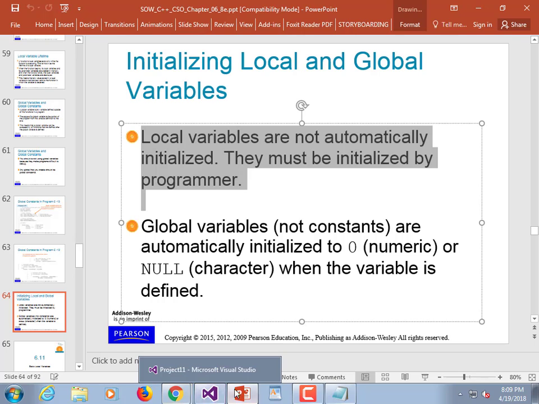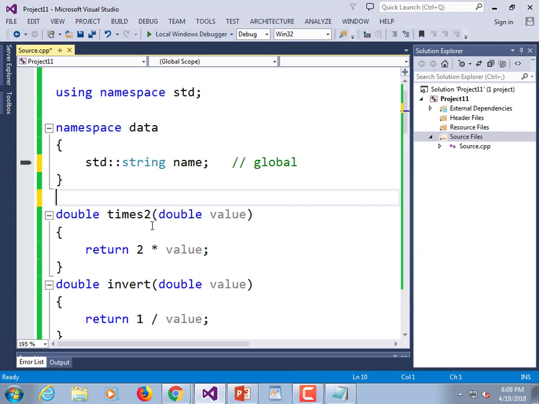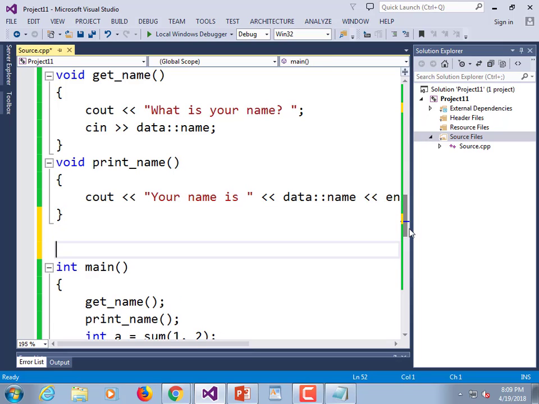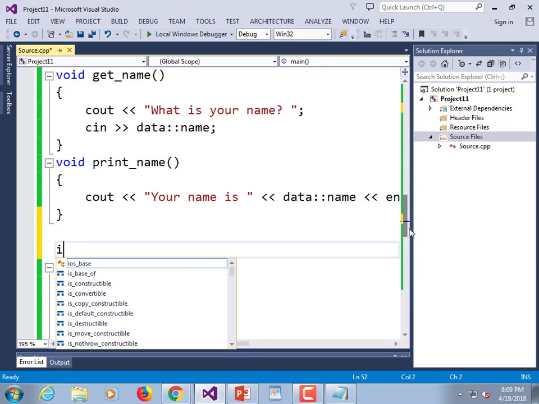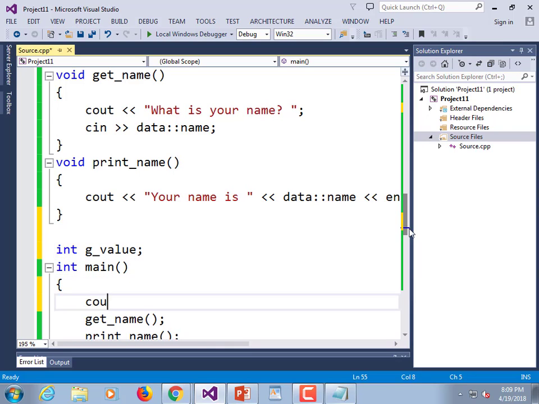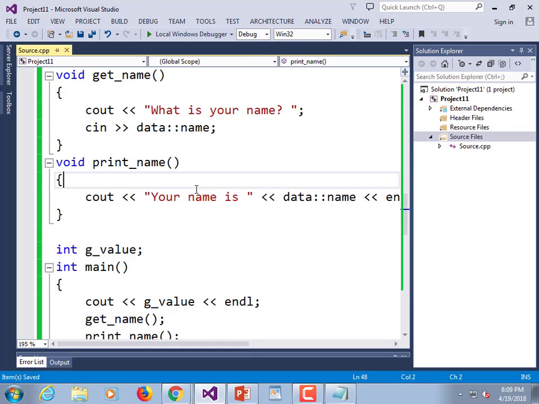It printed nothing. But if I went into my code and I did this, you don't have to do it, just remember this in your brain. If I did int gValue, and then I print out gValue here, it's going to print 0. The very top line of code, and it's going to be a 0. Because all global variables have a default value of 0 until you give them something else.